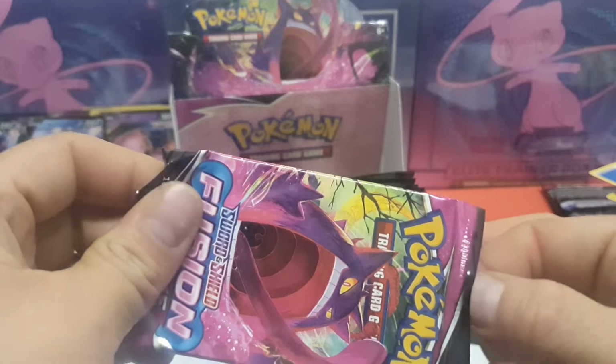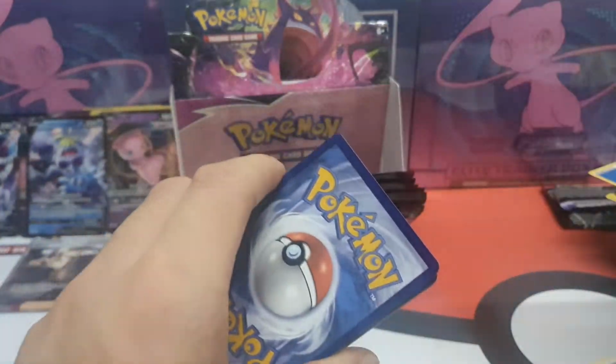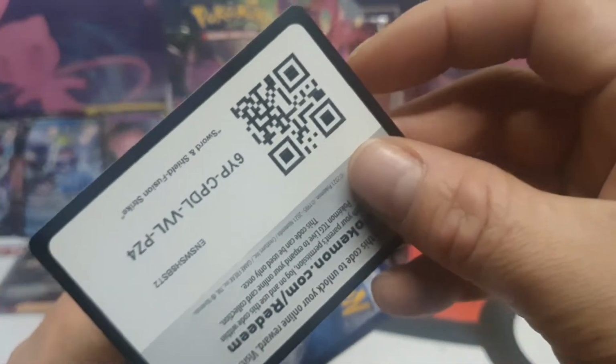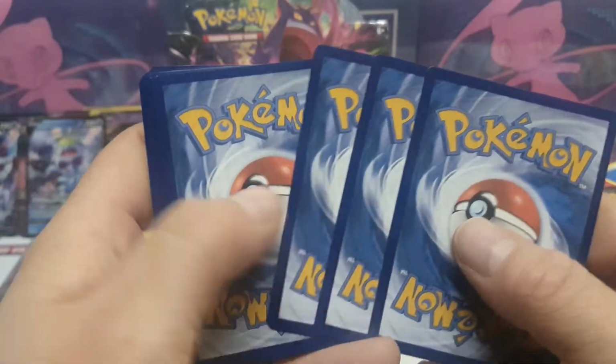There you go. I think I got a whole art set. Oh, no. I nearly got the whole art set. Another white card. I quit. Wait. There you go, guys. There's a code card. I can't even remember if I was doing that all the time or not. I think you might have missed one.